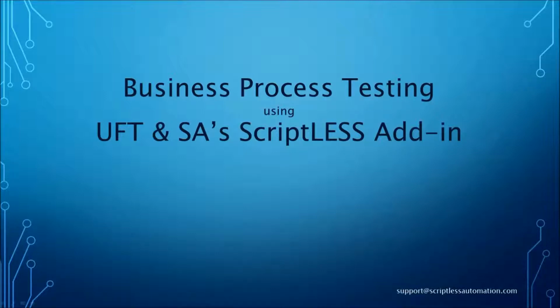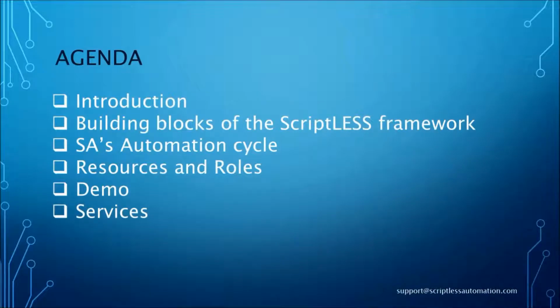Today we'll be discussing business process testing using UFT and SA's ScriptLESS Add-in. A quick run through our agenda today. We'll start with a brief introduction into our framework. We will look into the building blocks of our ScriptLESS framework. We will take a quick peek at the automation cycle. We'll also look at the resources and roles required in implementing this framework, followed by a brief demo, and then we will end with some information regarding the services we offer.